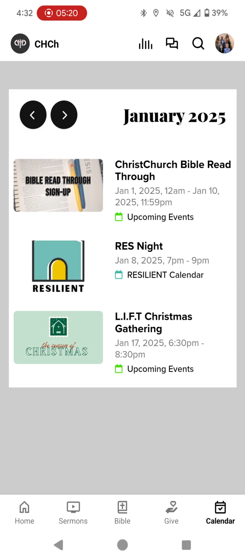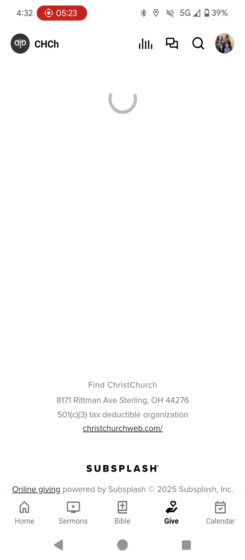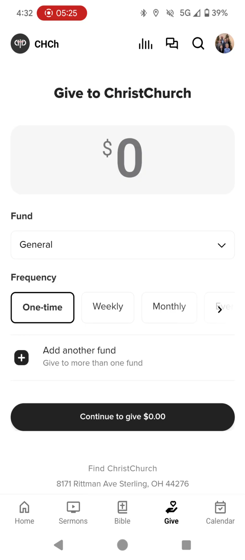And then giving. One of the things that I will encourage you to do, if you have been doing online giving, or if you have a reoccurring online gift, I encourage you to go into Planning Center Giving and turn off your reoccurring giving before you then come in here and reset it. You will need to reset it. We used to use Planning Center Giving. Now we're using Subsplash Giving. They actually use the same program in the background, but the interface is different.